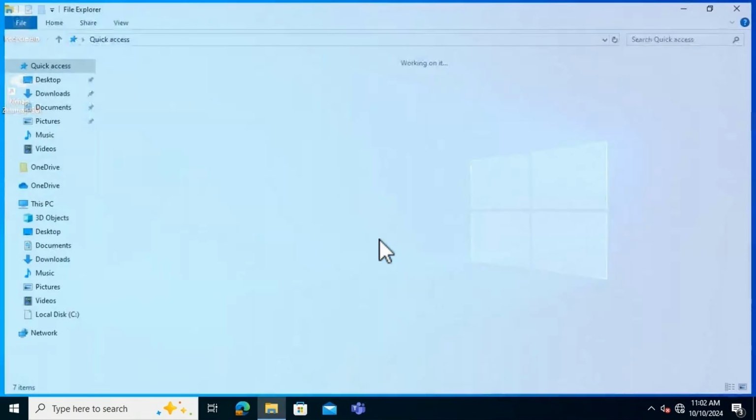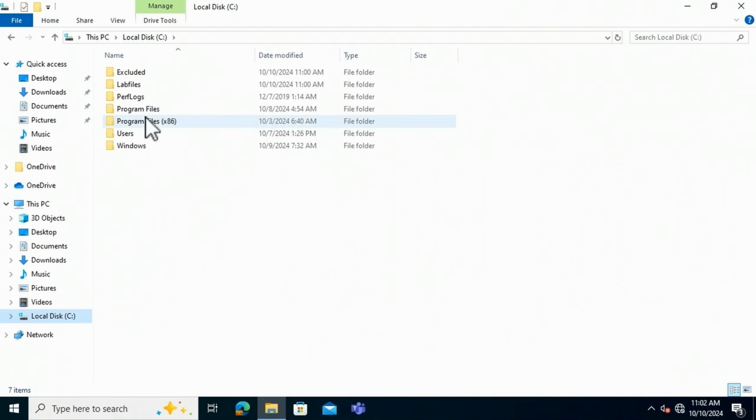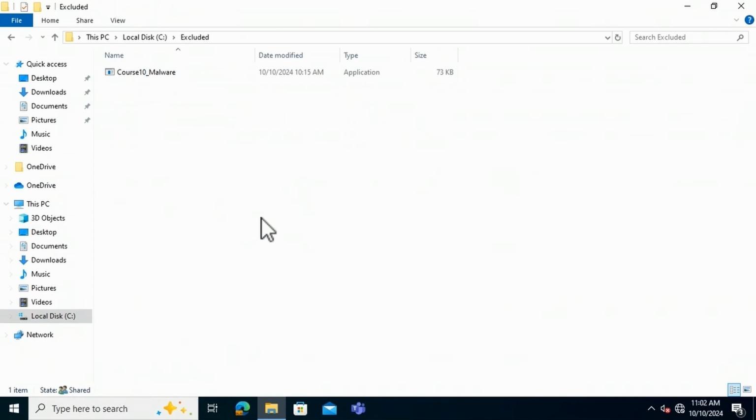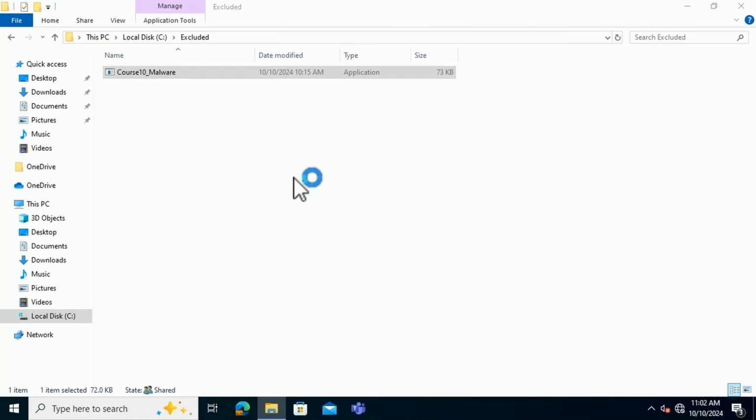Now, what would happen normally is you would trick the user into running the program, either through an email message, like a social engineering attack, or you would put the program on a USB stick and do a USB drop, where you spread a bunch of USB sticks around the organization, hoping somebody puts the USB stick inside a system and runs the program out of curiosity. So either way, once you trick the person into running the program, so here's the program, I'm going to double click on it and run that program.